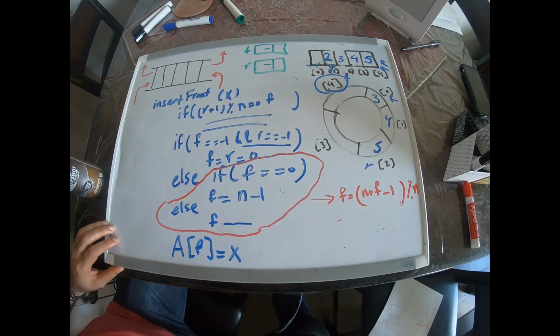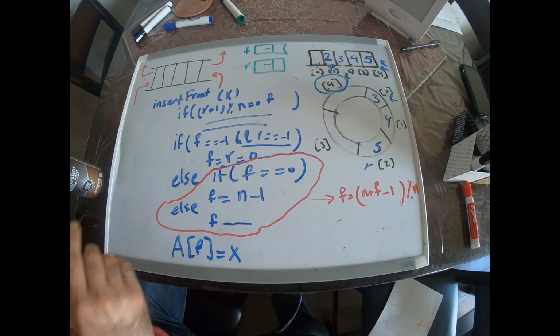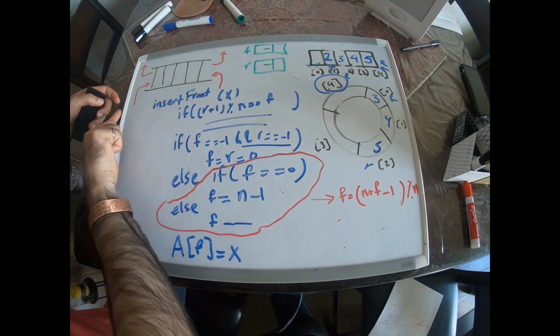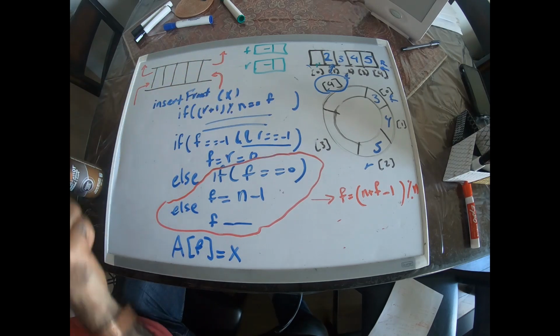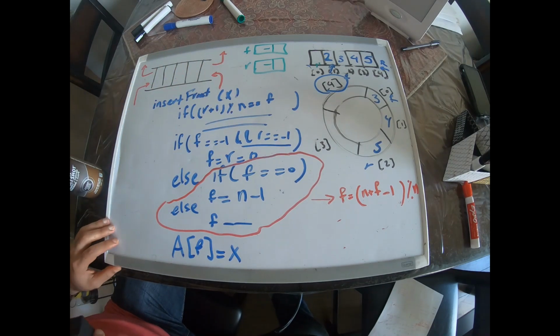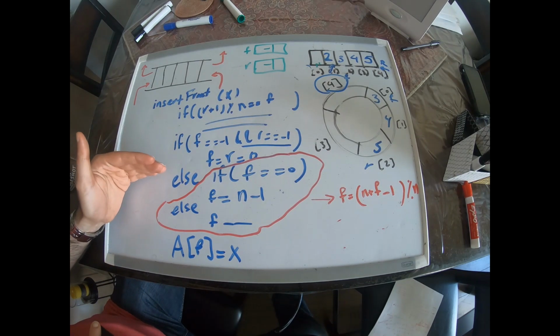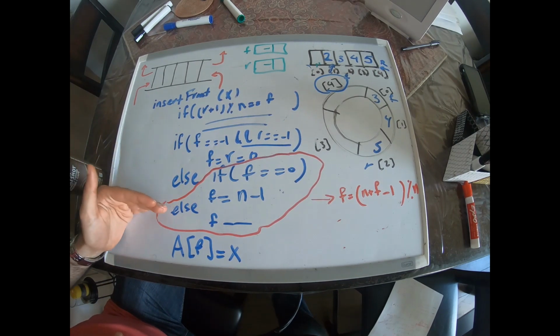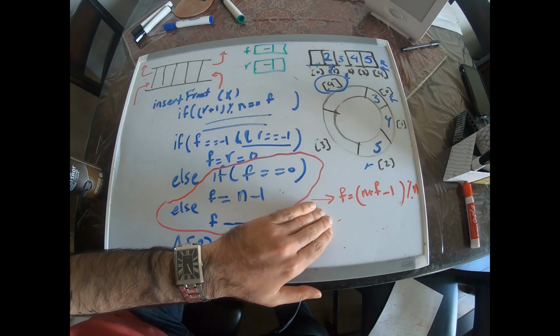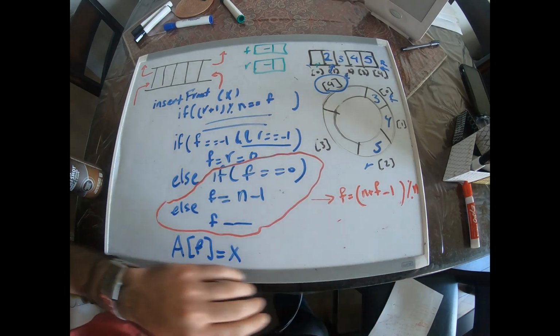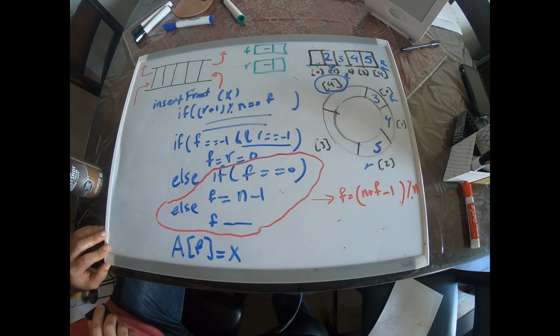So this is the implementation of insertion. We did both of them. We did insertion from the rear, and we did insertion from the front. I hope this makes sense. It's okay if you want to write it this way with 2 conditions, or if you want to merge them into just one statement. Okay, both of them are okay.